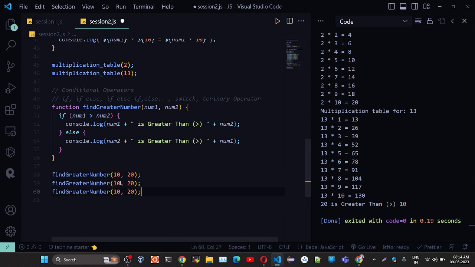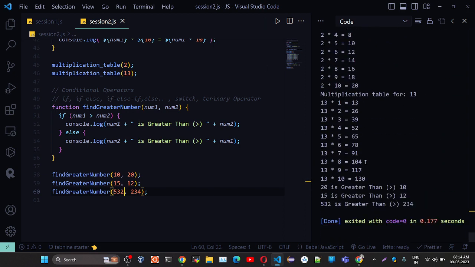I'll pass here 15, 12, 235, and here 5, 3, 2. You can see 20 is greater than this, 15 is greater than this. So this is the if else condition.